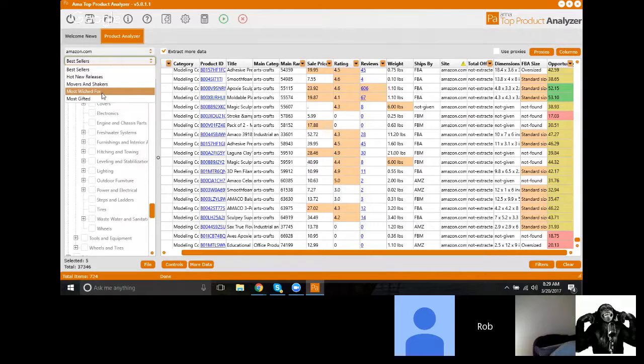Now, here's a neat one, which is most wished for, which means there are a lot of people out there. You can kind of see what people's future ideas are, what they want to have along the way, the stuff that they've stored up for their birthday. So you can get some indication of the trend that's going on with these types of products. And then, of course, gifts. I don't know so much if gifts helps us as much, but it certainly could give you the idea to go extract maybe some different kinds of products that are out there.